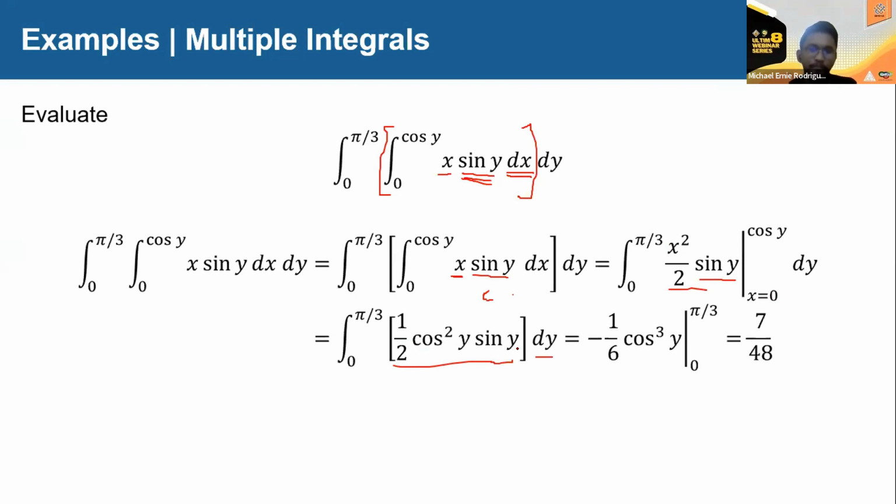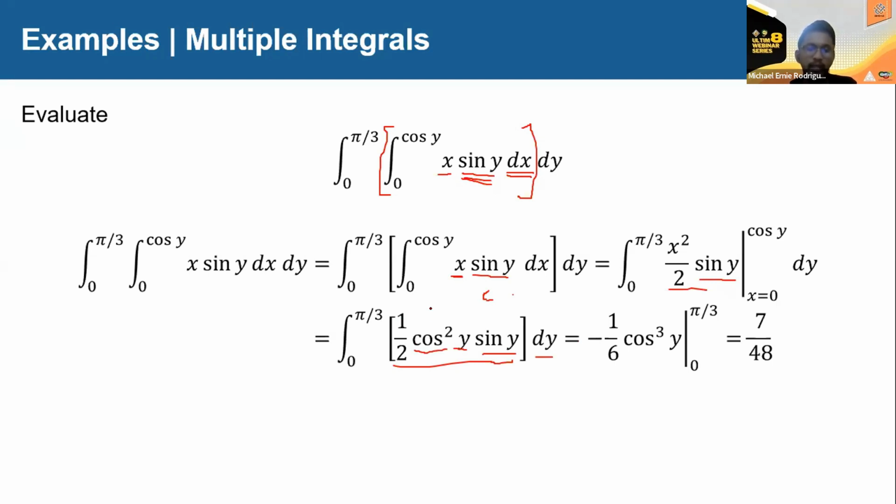Okay. So dito naman, ito na yung kasunod. Yung limits natin from 0 to pi over 3. And then, mag-u tayo dito, u substitution. We will let u be equal to cosine y. And then the derivative of that is negative sin y. Okay, so kailangan natin ng sin y, no? Negative. So we have negative.